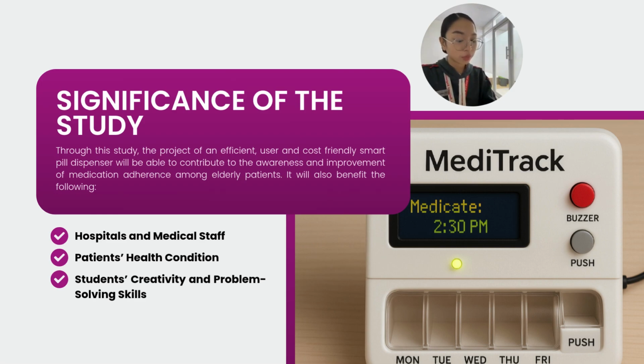Then, most importantly, of course, as I mentioned earlier, one of our main target consumers are the elderly. However, our audience is not only inclined to these three. That is why for this prototype device, the product itself is designed to be affordable and accessible while still maintaining a good quality. In this way, our consumers can be as diverse as possible. For example, more Filipinos could actually benefit from this technology without compromising the quality.